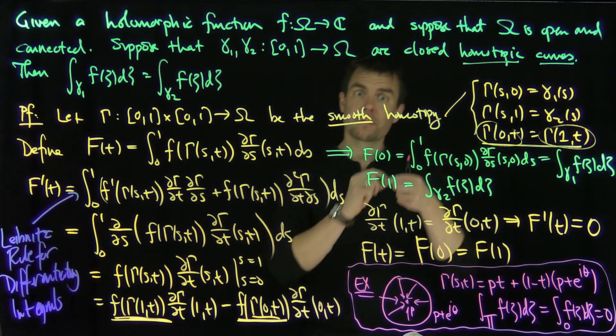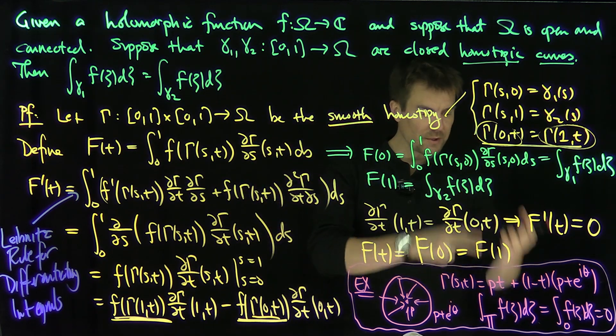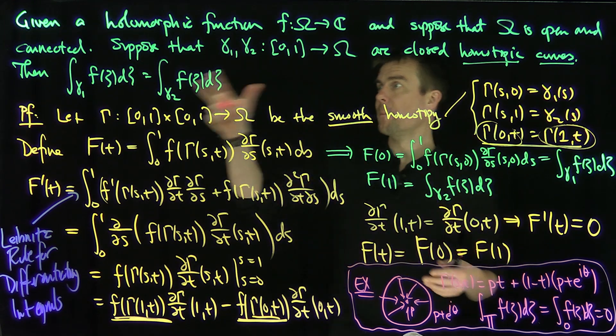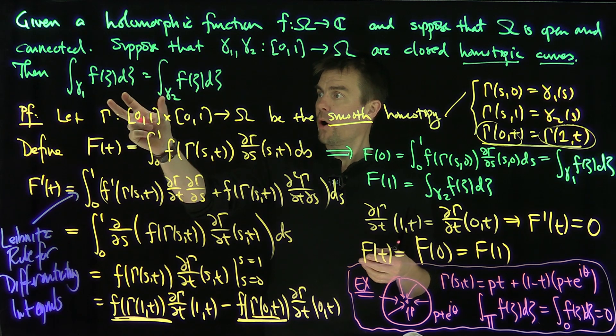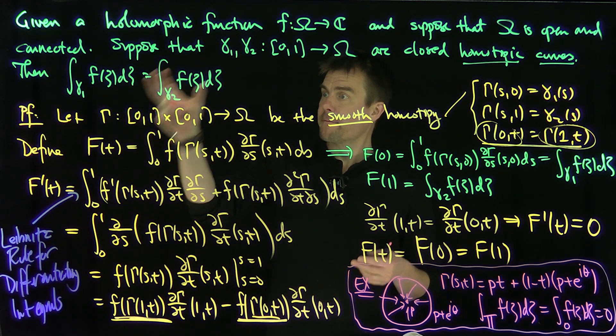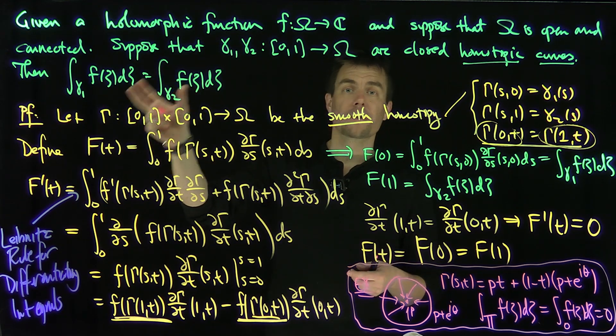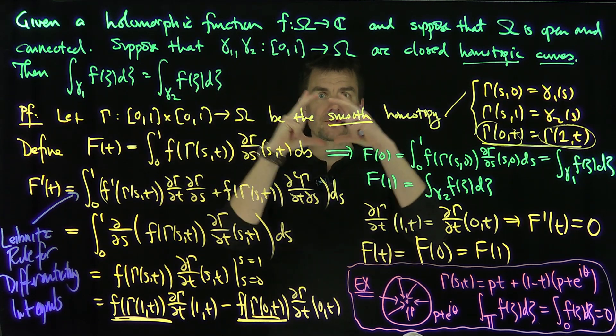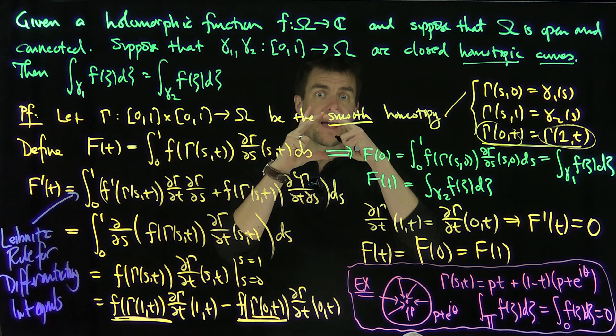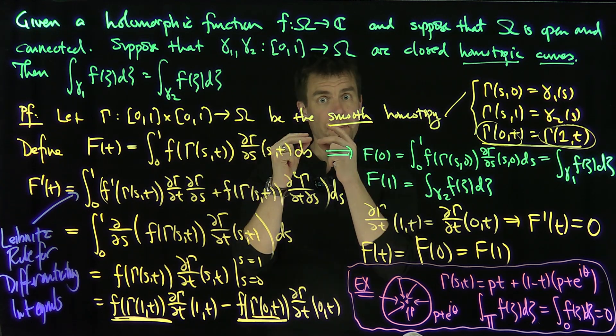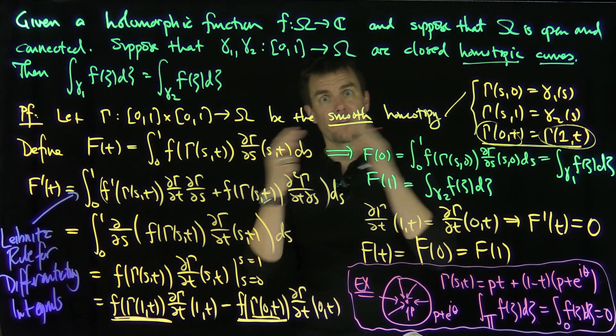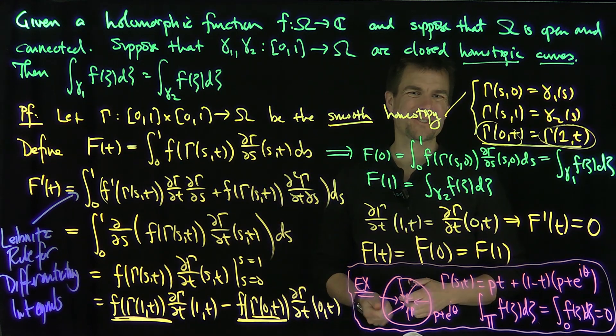That's because I can explicitly find a homotopy between a circle centered at a point P and the point P itself. And so if you integrate over a single point, you get nothing. So in other words, the Cauchy theorem is recovered by this Cauchy theorem via homologies. Now what this homotopy result will get us is the essential component of proving the Laurent expansion because what this tells me is that I have an annular domain, I can basically fit two circles inside that annulus, and those two curves are homotopic inside the annulus, and that allows me to actually conclude with the Laurent's expansion, and we'll see that in our further video. Thank you very much.